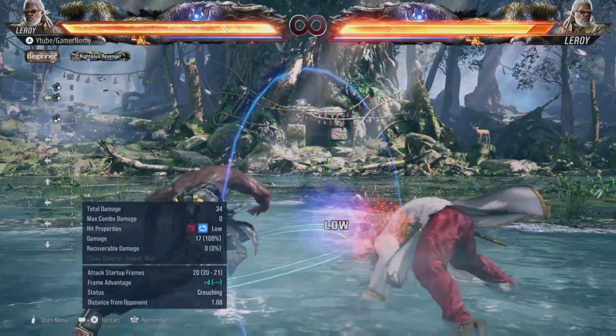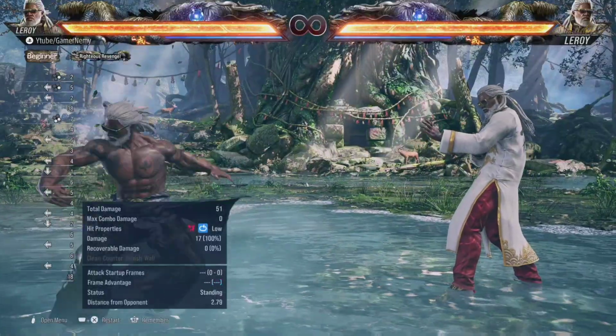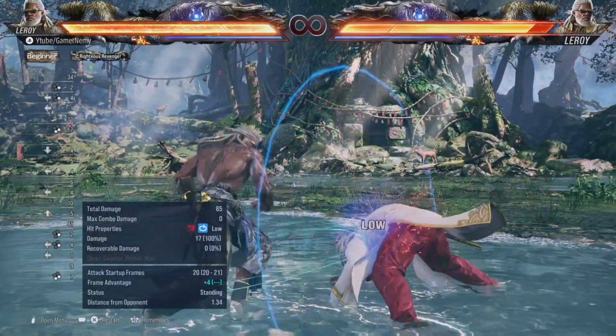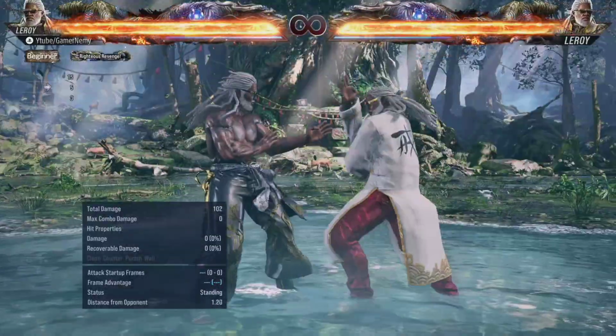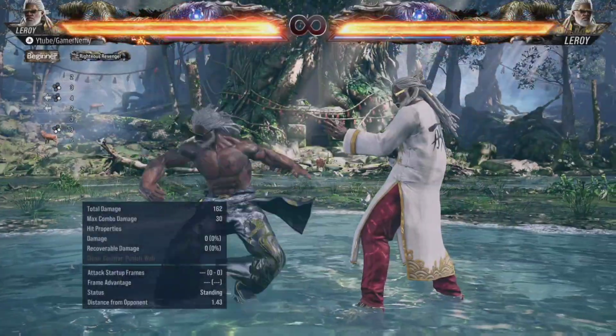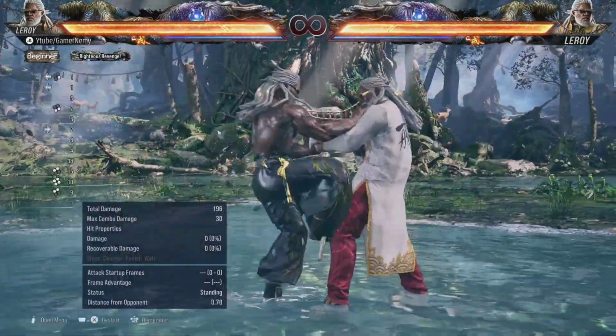Now let's get into some lows, starting with the Hermit stance back 4, which honestly is like the perfect low. This low comes out at 20 frames, does 17 damage, is +4 on hit and -13 on block. It also leaves the opponent crouching at -4, which is really good. +4, opponent crouching, that's really strong.